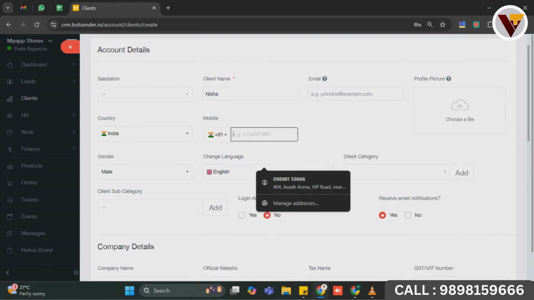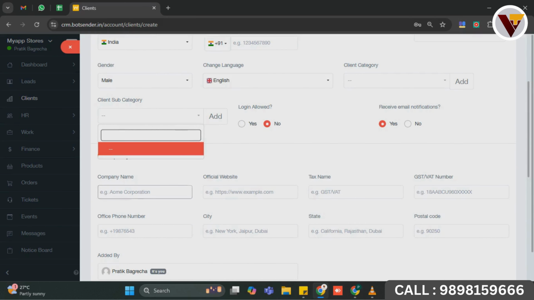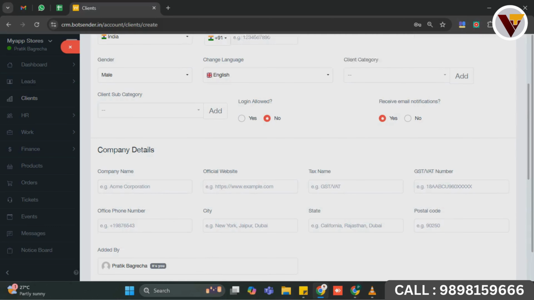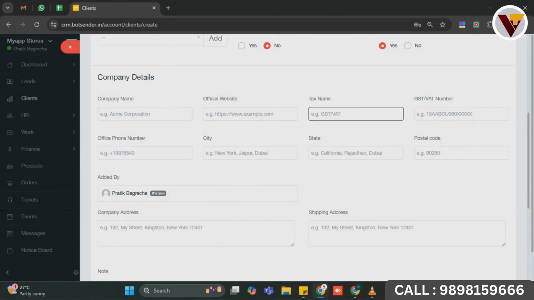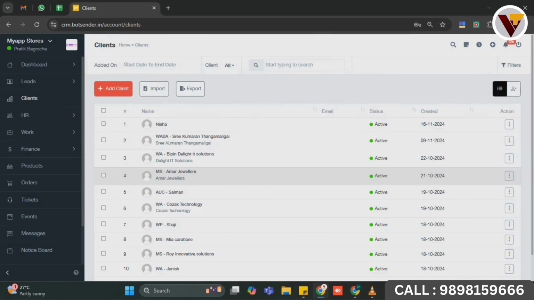So that it will be easy for you to export the client details as an Excel file. You will get all the details like the company name, number, address, GST number. So it will be easy for you to access this client data in future. Whenever you have a requirement to create an invoice or to check the status of this customer, it will be useful. So we have an option to export, and it will get exported as an Excel file.